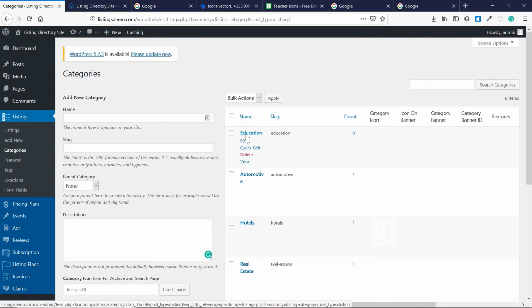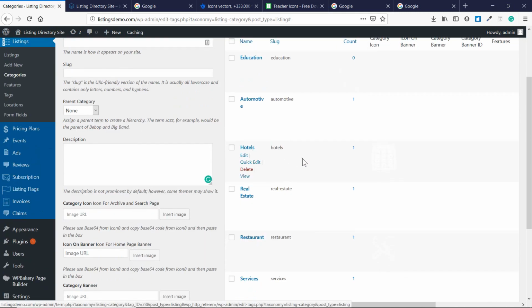What are the features of an education category? Does the institute provide free education? Does the institute have a library? Does the institute have a hostel on the campus? Does the institute have a staff room? So these are all features of an educational institute, and I already told you the features of a hotel. So anytime someone comes to your listing website and adds a hotel listing, he'll be shown all of these options, and he has to mark that yes, my hotel has Wi-Fi, my hotel has a parking area, my hotel has a pool. So I hope you are getting an idea of what I am trying to say here.